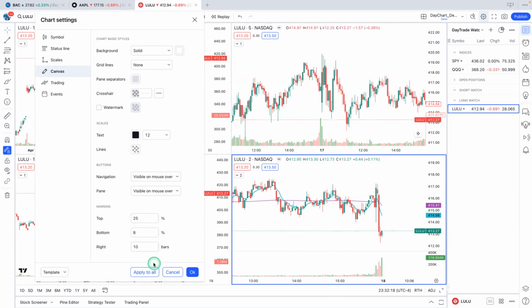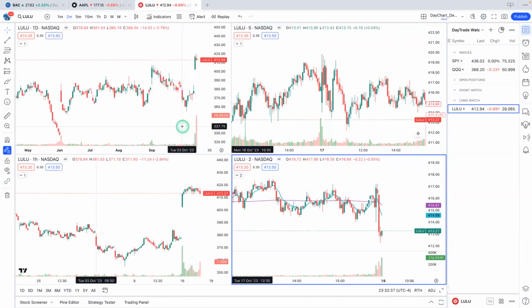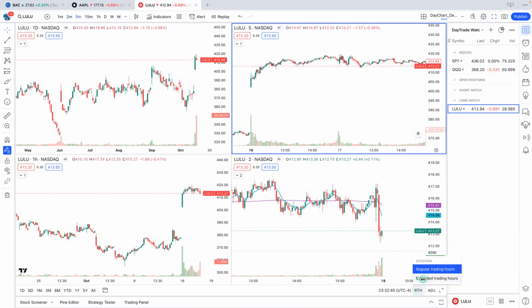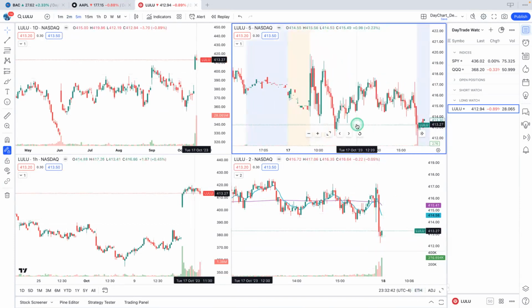Now, did you realize that the moment I click on apply to all, my pre-market chart disappears? Why? Because when you click on apply to all, the settings, including the pre-market regular market, will apply to all the charts. So all the rest of the charts will follow the settings of this chart. So when you see that happens, don't fret, just select the chart again, just click on this again. Then you see the pre-market appears again.